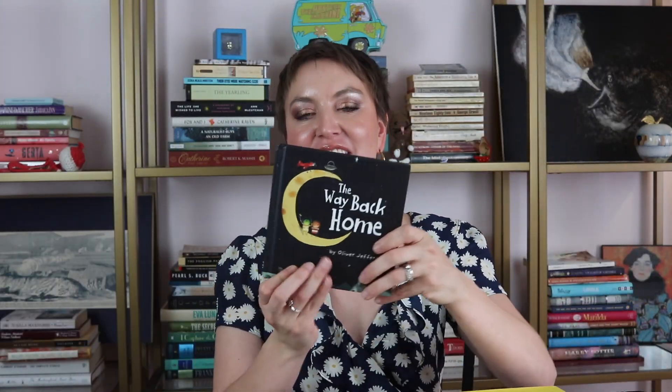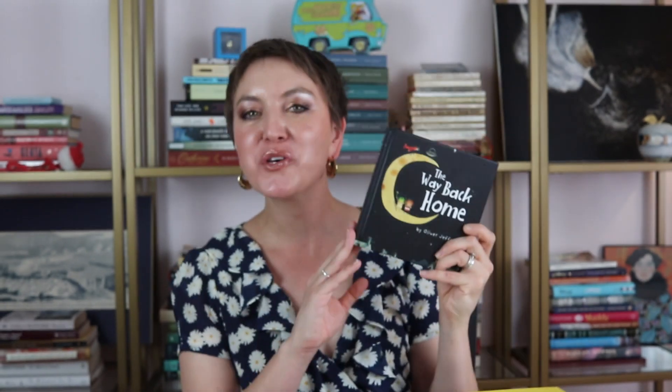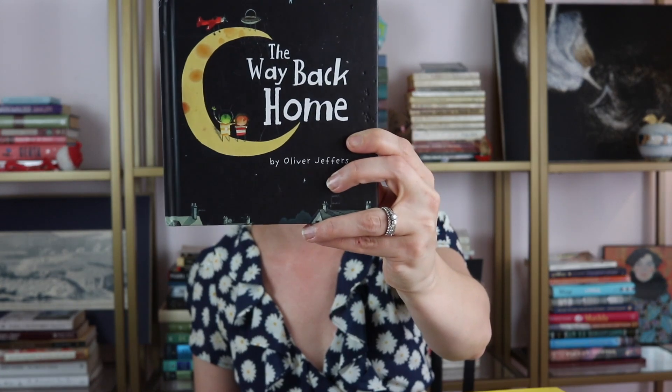We have the prompt of friendship. What made me think about the prompt of friendship is The Rainbow Fish, which is really all about sharing and the way that we treat one another and our friends. I cannot wait to read this with my kiddos — they love this book, as do I. Another book about friendship I have is Oliver Jeffers' The Way Back Home. I love anything by Oliver Jeffers. This could also double up with the space prompt because it is set in space.